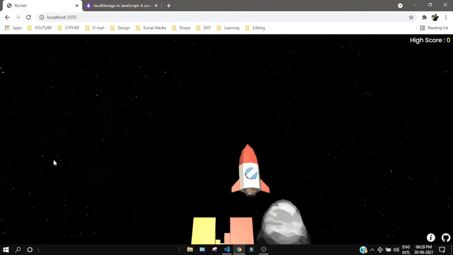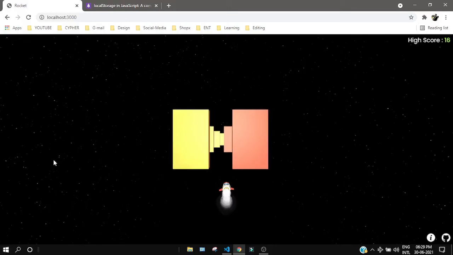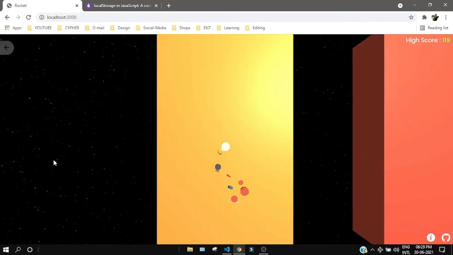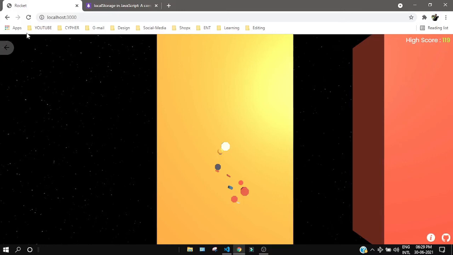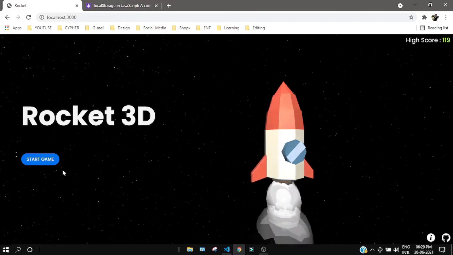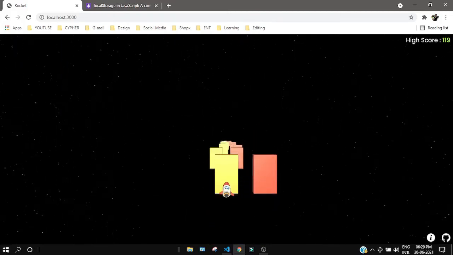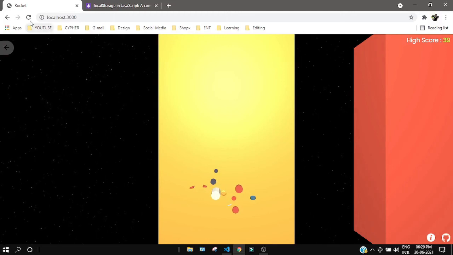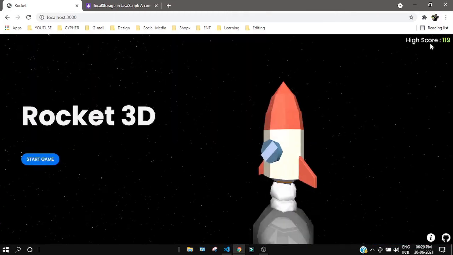Earlier we had 0. Let's start the game again, and now we have a higher value than 0. So if we refresh, we again have the same value over here. Again, you can see if we create a lower value, this won't reset our high score.